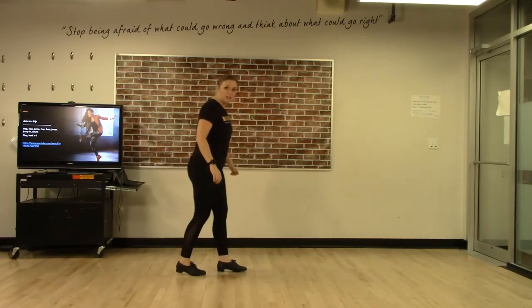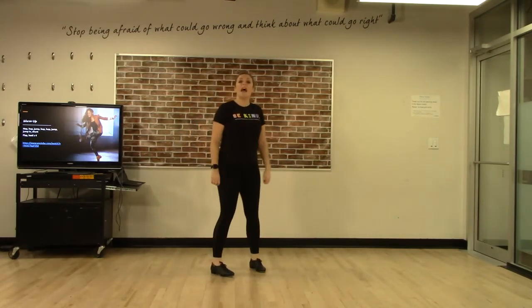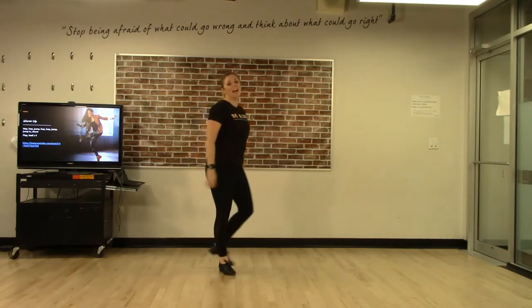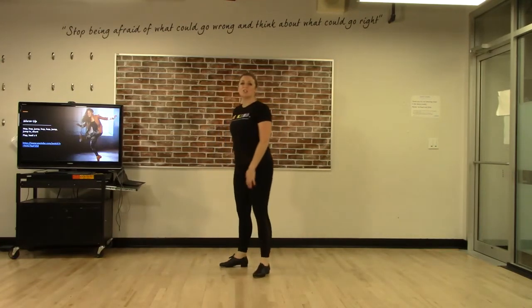That was a really dodgy version because I didn't make a very good sound. That's better, a bit neater. And then the flap was the brush taps, which all comes from the toe. And then we got faster and faster. And of course, we always have to go on the other side as well to keep our legs equally strong.